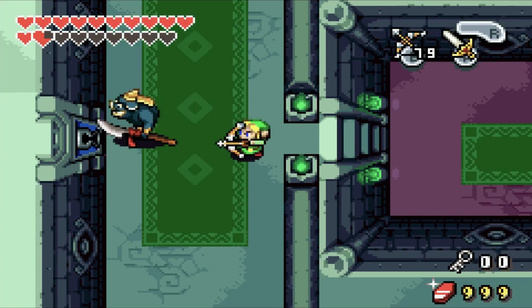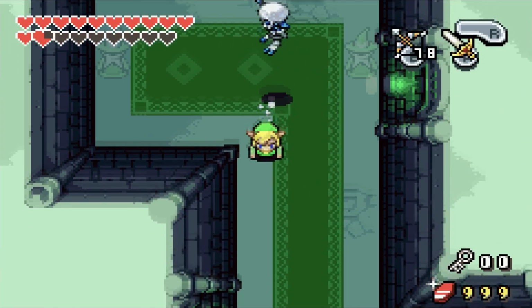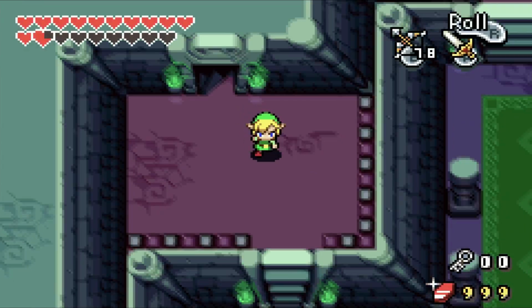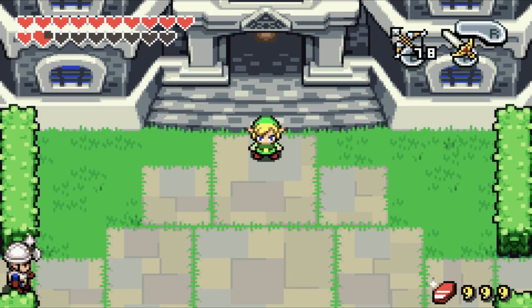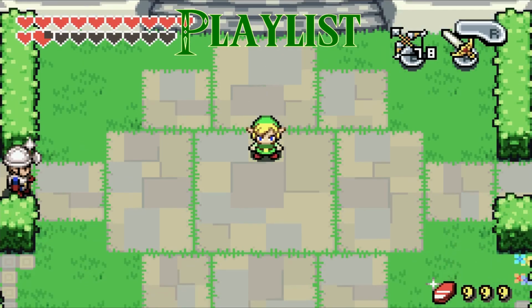So I'm going to quickly make my way out of here to the entrance. Everything we've done in the castle has already been saved. In fact, if I come back to the entrance, the portals are here. But next time in The Legend of Zelda: The Minish Cap, we're going to see to the post-game and find out what new things have unlocked for us.